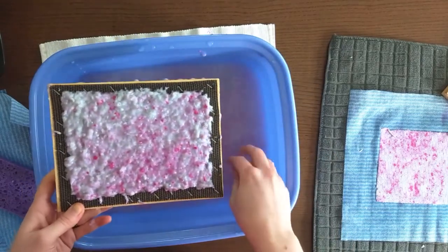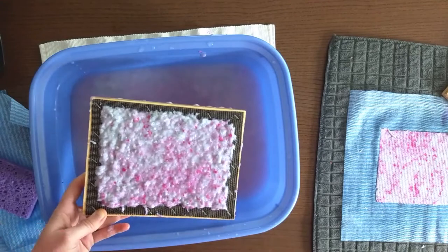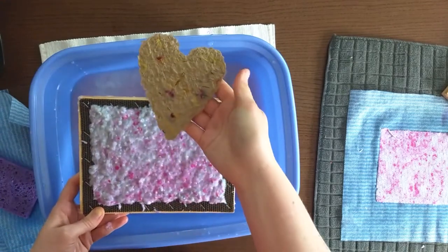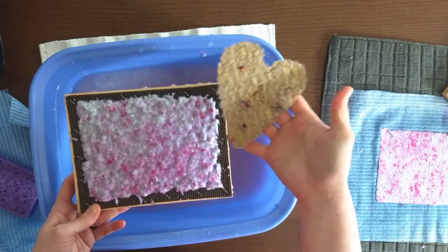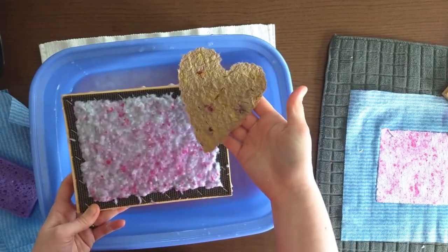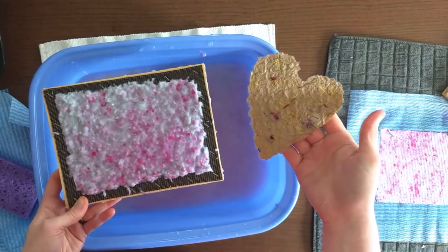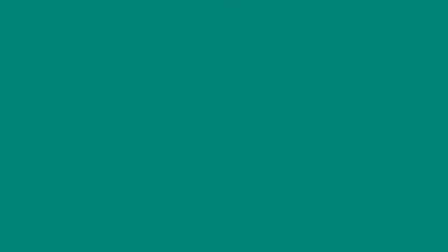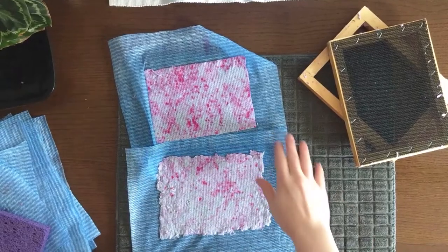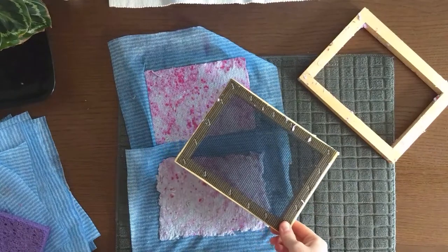This is also a great time to try something more fun — a novelty shape. I made a heart shape that way, just free-handing it, throwing pulp together in the shape of a heart and shaping it on the mold. The mold is the part with the screen. Here side by side: the one that used the deckle with the mold, and the one that used just the mold — just the screening without the top part.